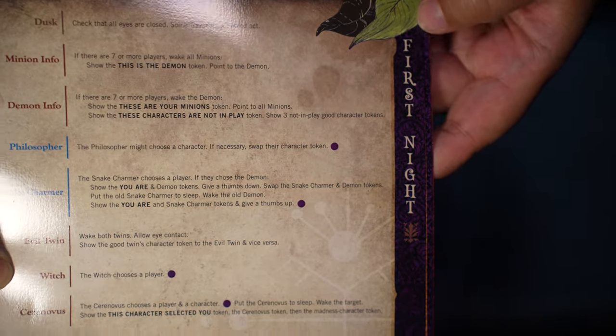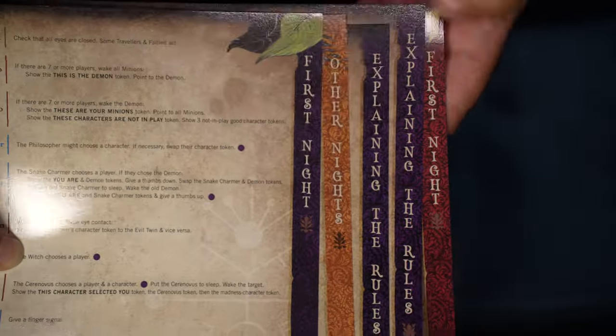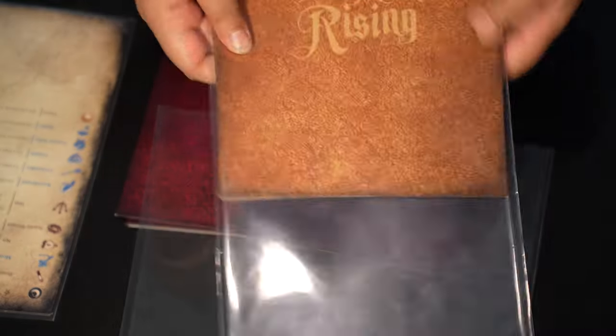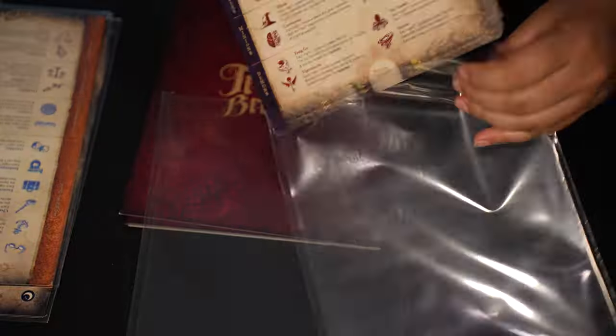Just to pause here for a second, as we've seen this question asked a lot. What do you do with the four sleeves? In short, you store the character sheets in them. One of them will be larger than the others, and in this sleeve you will store the rules explanation and the night sheet for each edition. In total, 5 sheets. You can tell them apart as they will be larger than the regular character sheets. The other 3 sleeves are for each edition. Yes, all 20 of the character sheets will fit into this sleeve without any issue.